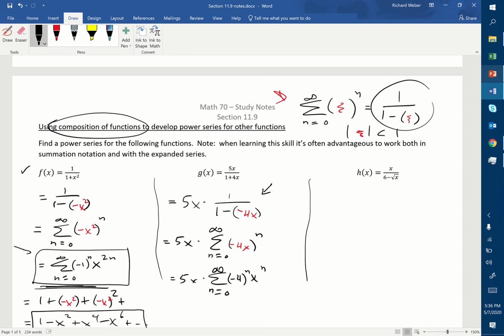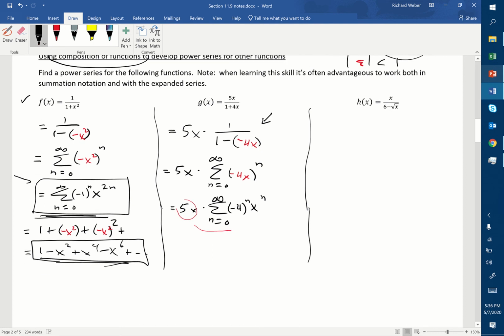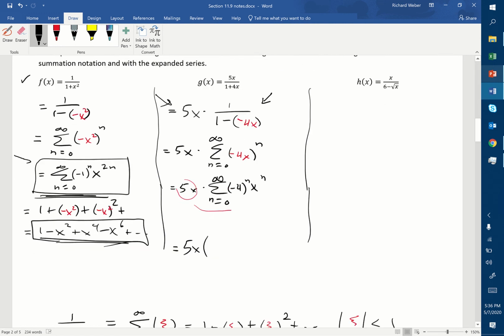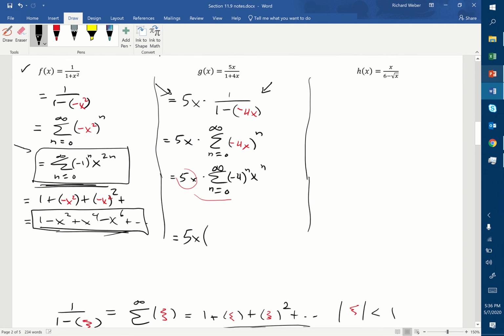Okay, we're not done yet, because what we want to do, and they make us kind of do this, is we're going to take this 5x and move it in. But before I do that, I want you to see why it works, okay? So let's do this another way. Let's string out the terms. Let's write it as 5x. That's what we've got. So instead of writing the sigma notation, I'll go with the string out notation, if you will. So it's going to be 5x times 1 plus whatever squared plus dot, dot, dot. And this time we plugged in minus 4x.